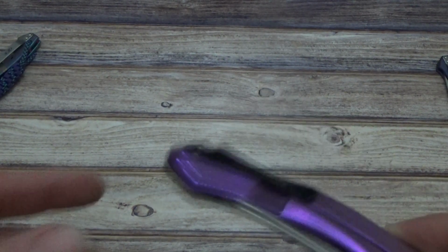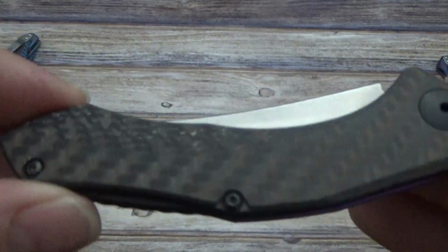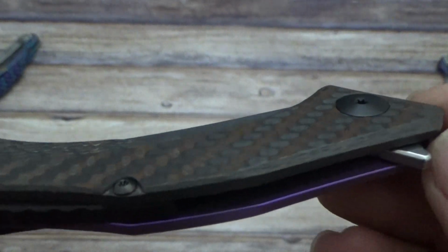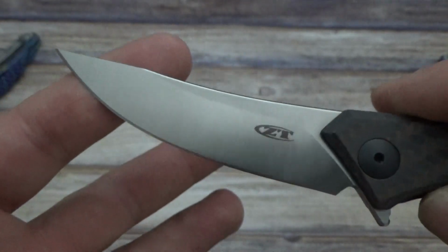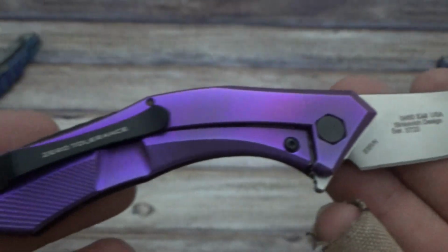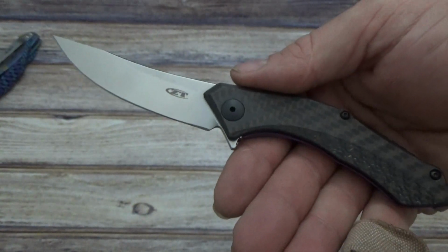Let's go ahead. This is a crazy high voltage purple with a little bit of shading in it on a 460 with your standard carbon fiber and your black backspacer. And these guys flip very nicely. Got that nice upswept blade. Very cool looking little knife. A little bit smaller. This is the smaller version, the one that came out first. And then you have the 462, which is the bigger version.